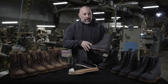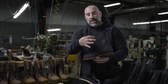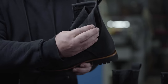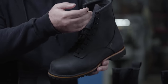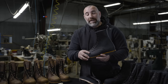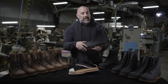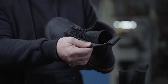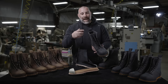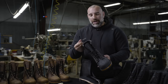A couple of other cool features: we have triple reinforced eye-facing. There's a strip on the outside of the eye-facing, a strip on the inside, and the leather layer in the middle — so it's three layers thick. We actually had to get new eyelets and hooks to fit through that thickness of leather. On top of that, we built in a collar for comfort and durability, and you can fit a man-sized finger inside the loop to pull your boot on.